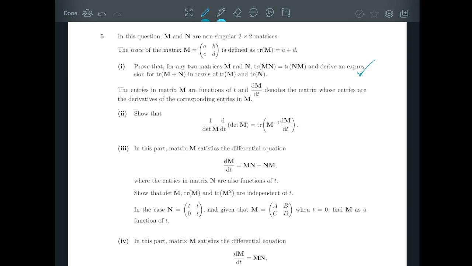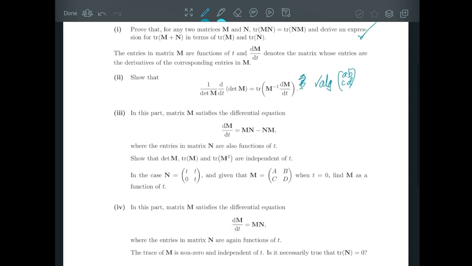Not something I've done before, at least not in recent memory. So we differentiate the matrix, show that something about differentiating the determinant. Well, that looks quite unpleasant. That looks really unpleasant. I'm going to really struggle to think about how to tackle that. Now, we are in the 2x2 world, so actually we can just do this algebraically on a general 2x2, and it might just work. And then part 3.